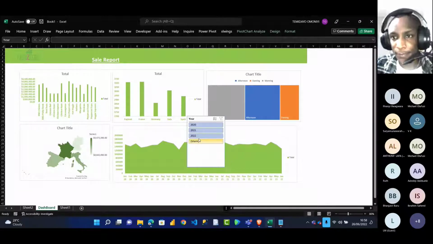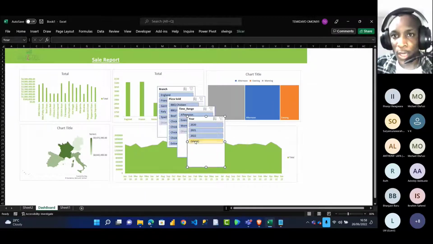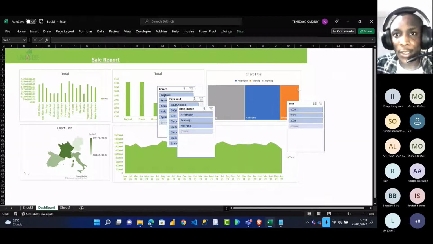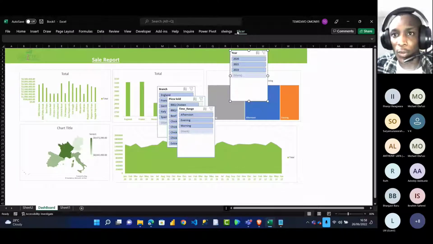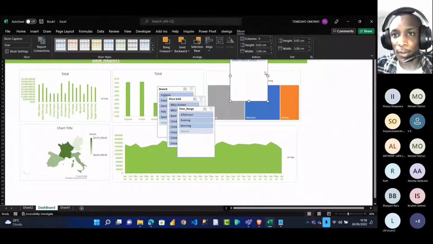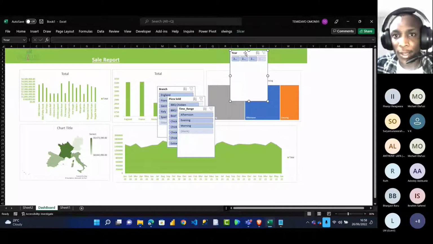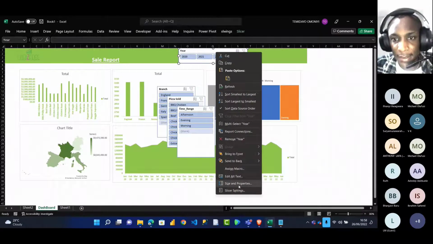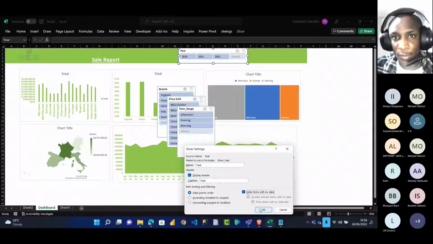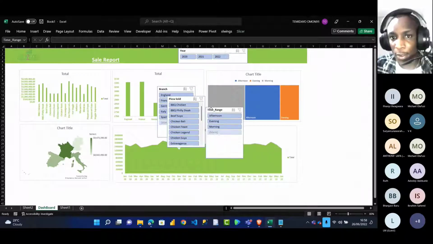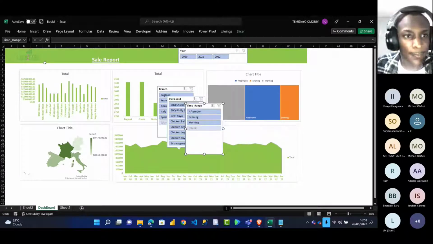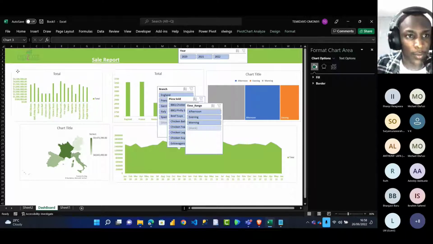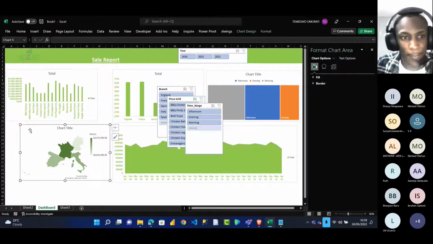So 3 slicers have come out, right? So I'll put this one up here. For the slicer, I can change it. I'll reduce the number of columns to 1, 2, 3, right? So I can put it up here. I can drag like this. You can see that it's showing some blank in that place. I can right click and go to slicer settings. I can hide all data without this, to hide everything for me. So let me now create a layer. Let me drag this one to the side so it will be better. Drag here.